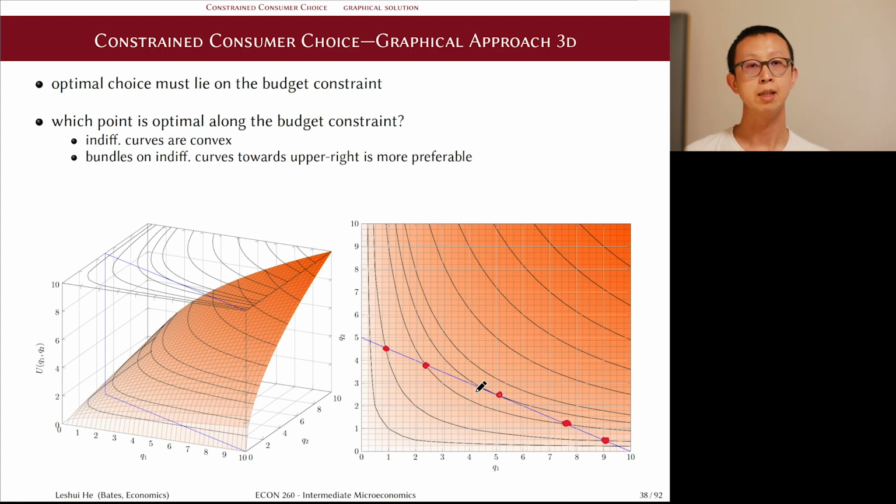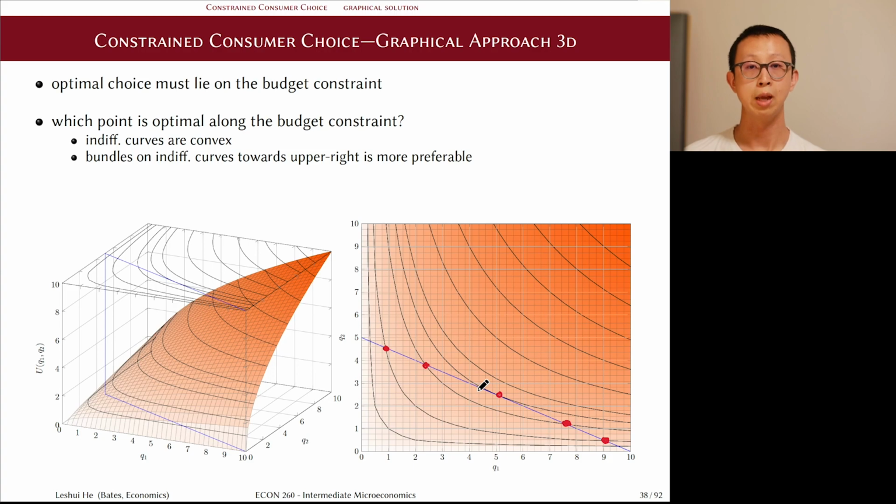The second fact is that the bundles that sit on higher indifference curves are more preferable to the consumer according to our preference relationship. It is these 2 facts together that tell us to focus the search along the budget constraint that sits within the connected segment of the indifference curve between any 2 cutting points. Because the indifference curve is convex, the segment of the budget constraint connected by these 2 cutting points along the same indifference curve must sit above the indifference curve itself, and therefore are more preferable.